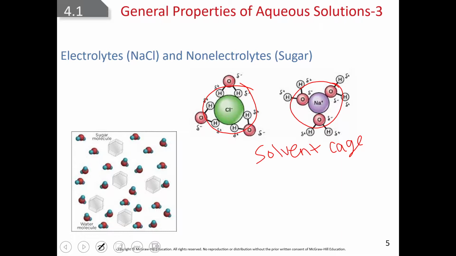Sugar, on the other hand, does not break down into the individual carbons, hydrogens, and oxygens. So water just separates them each as a whole entity and completely surrounds them, allowing the sugar molecules to disperse throughout the whole thing. This is why when we put sugar in a sweet tea or coffee or hot tea, etc., you can taste the sweetness throughout the entire drink, not just in one spot, perhaps maybe at the bottom. Same with salt water, but it just does it differently. If you have salt in water, because of these solvent cages that form, you can taste the saltiness in the water throughout the entire cup.